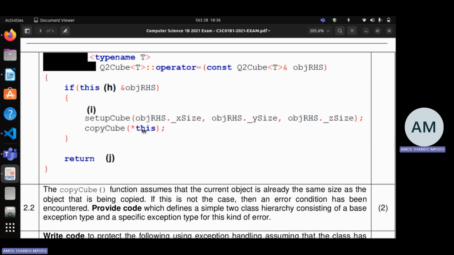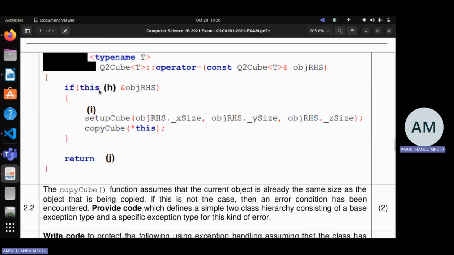They are copying themselves. You see, there's a huge mistake here. It's supposed to pass in that object to copy that object's values to myself. But here they're passing this. So you're copying yourself. So it's like saying X is equal to X. That's what they're doing here, which is very wrong. They made a mistake here. They didn't see, but yeah, this is a mistake.